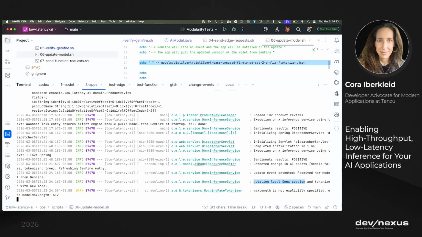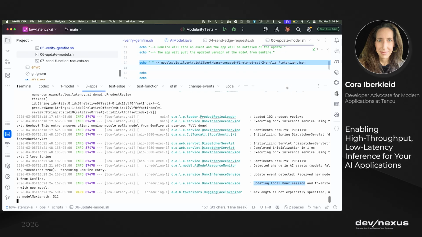But I could optionally, if I wanted to, I didn't, but I could optionally expire the cache, for example, right? If I decide this is a new model, so all old results are not relevant anymore, then I could do something like that as well. But essentially, any number of instances of Spring Boot applications that I have, by virtue of changing the model and updating in Gemfire, all of them have gotten an event to go and refresh their runtime with the new model. So okay, that's use case one.